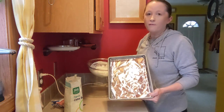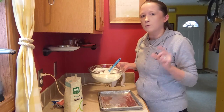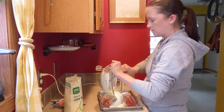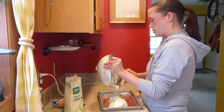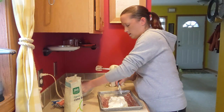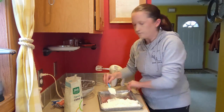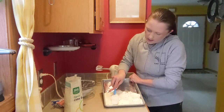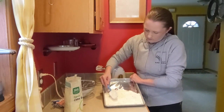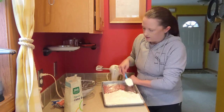Now I'm going to put my mixture into a foil-lined tray. I'm using a small sheet pan — it's not even going to cover the whole thing because I want it to be about an inch thick, so I'll really only cover about half of this small tray. I'm just dumping it all out onto the tray and then spreading it out in about a one-inch layer. Spreads really nicely — just making sure it's not thicker in some places than others. That looks exactly how I want it.